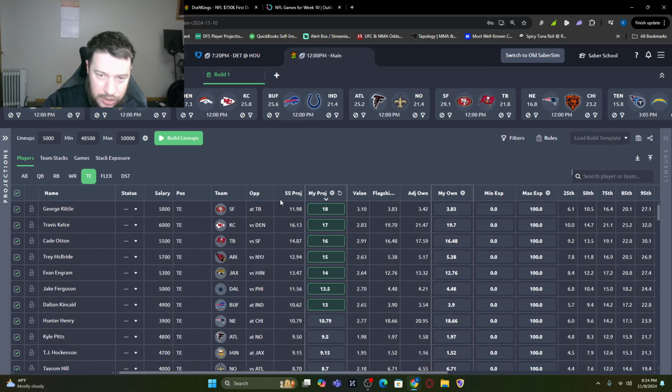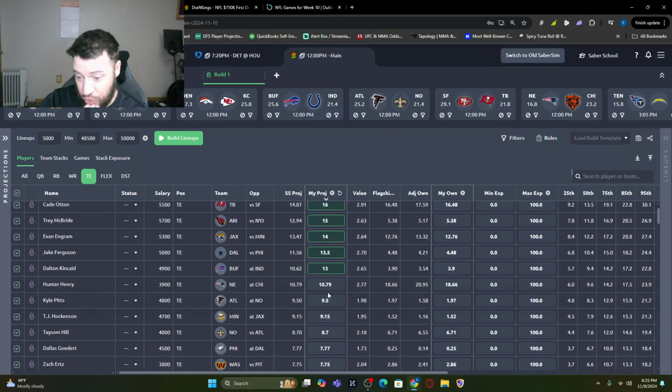Tight ends, George Kittle's my number one. Kelce looks like he's back. Kate Otten, there's not a ton of people to throw to, so I bumped him up there. Trey McBride is there. Evan Engram. I like Jake Ferguson because I think possibly if Cooper Rush is the starter, if he can get downfield to CD and the run game has been as bad as it has been, he's going to dump off passes to Jake Ferguson, and it could spell fantasy points there. I do love Dalton Kincaid with a Bills stack.